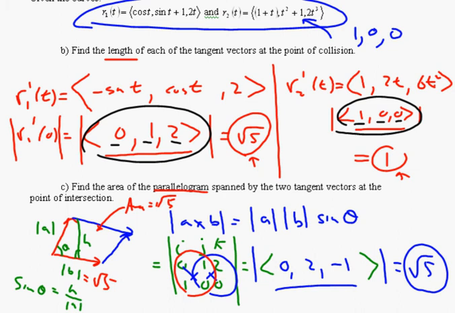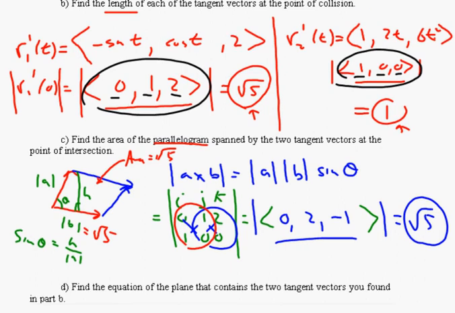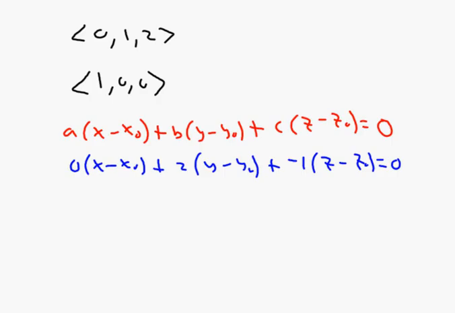Actually, it's t squared plus 1. Sorry. So we plug 0 into here. We get 1 there. We get 1 here also, because it's 0 squared plus 1. And then that last piece is just going to be 0. So there's the point it goes through, 1, 1, 0. So we can sub that in and be finished. So 1, 1, 0. This first term's not going to matter, it's just going to go away. So the second term is 2 times y minus 1. And then really here, it's minus z minus 0, or just minus z, really. So there's the equation of your plane.